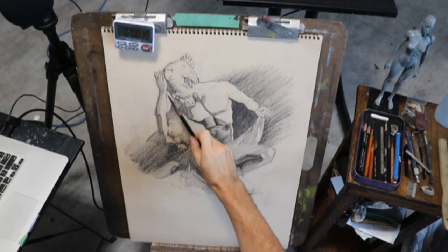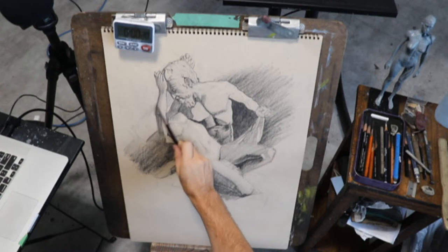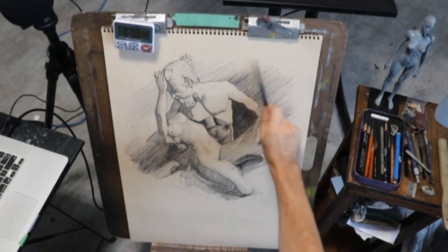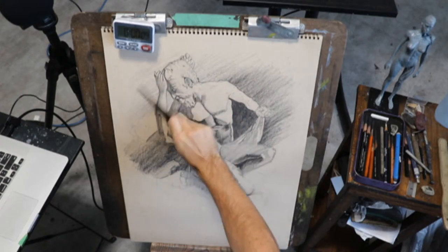I know time's still running, but I'm gonna do a little cheat right now. I'm just gonna put some more background in. Now, Keith always says that breaks are for backgrounds. So I'm gonna just put a little more background. I'll probably leave it pretty drawly, but just to continue the shape, because it looks a little weird if it's like a spot, you know? So we'll just go like this. Whip it up.